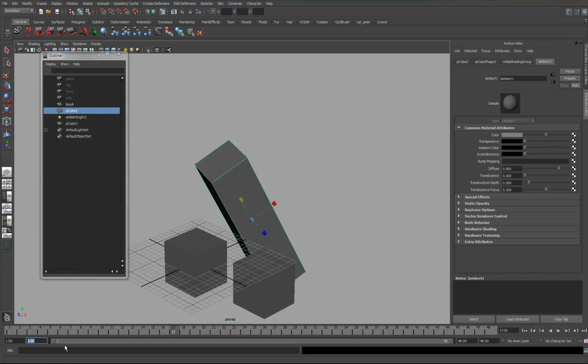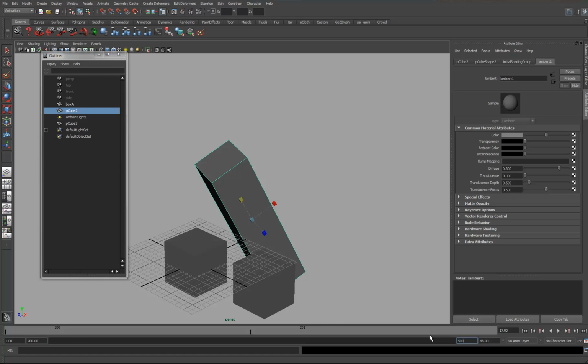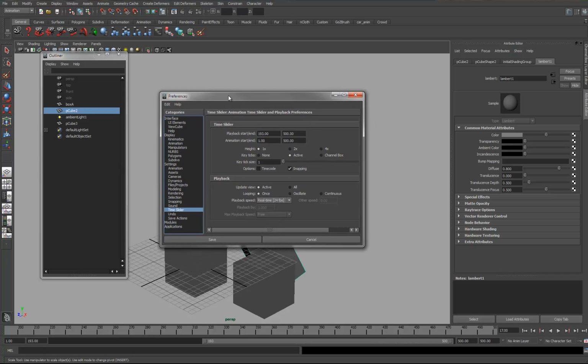You can also punch in numbers here and here if you wanted to, so you can change the range.